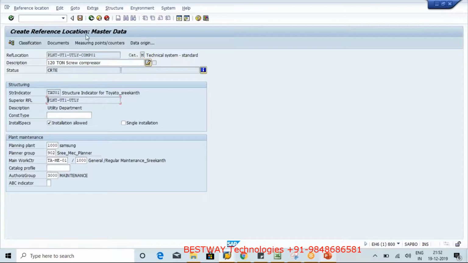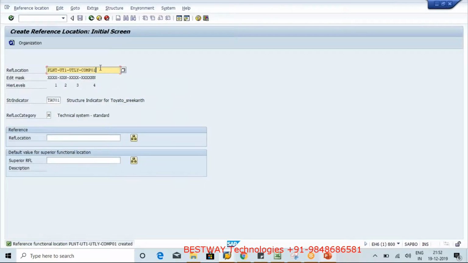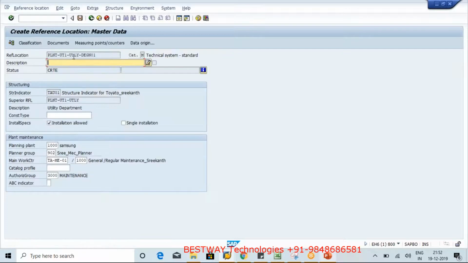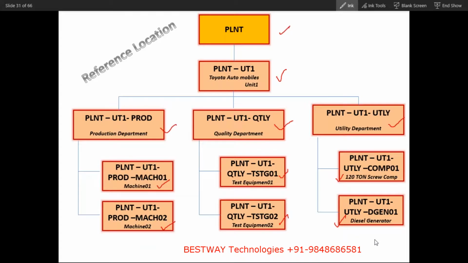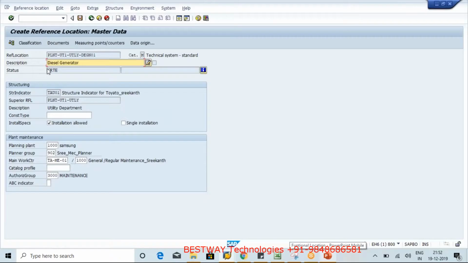So utility, correct. Save it. And the diesel generator. Diesel generator. So some capacity will also be there, like 120 kilowatts diesel generator, something like that. KVA. KVA, correct. So 120 KVA diesel generator.